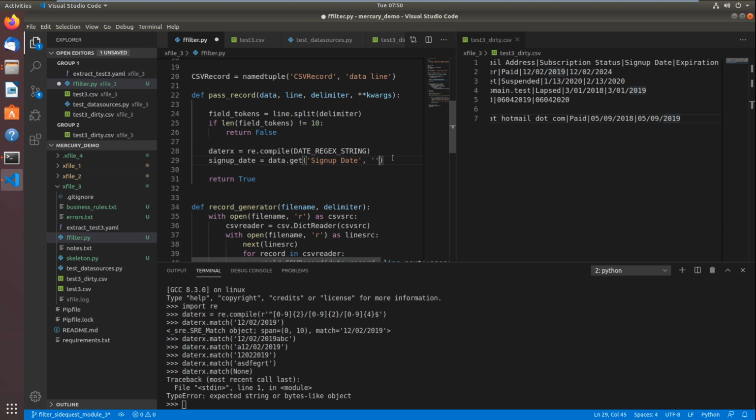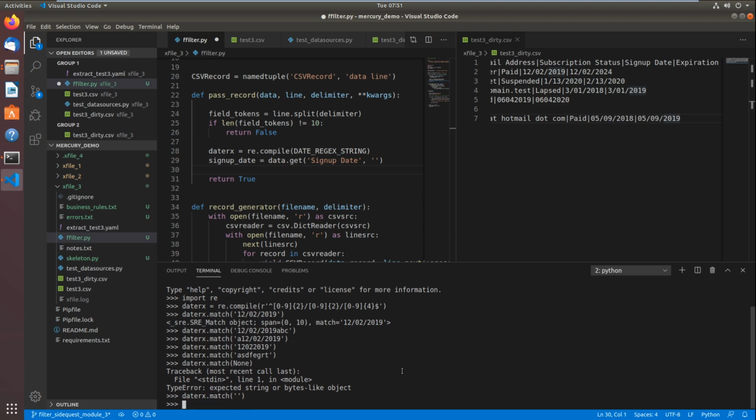If I instead default to an empty string, then I end up calling match against an empty string, and I will not throw an exception. It just won't match, which is fine. Whether the sign up date is missing or in a bad format, either way we want to fail the record.